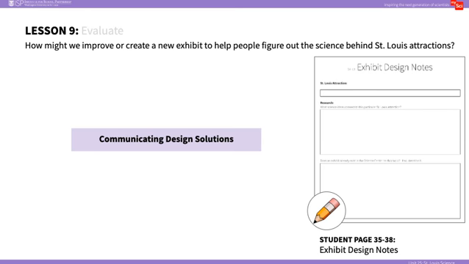After students have created their prototype in the Elaborate portion of this lesson, they're going to communicate their design solution in the Evaluate portion. This is all part of the engineering design cycle. Students should use their prototype to create a pitch to describe to the class what their exhibit would be like. Allow each group to present their pitch to the class, and allow the students in the class to ask each group questions about their exhibit. This will provide students immediate feedback about their design solution. If time allows, allow students to go back and redesign their exhibit based on feedback from their peers.